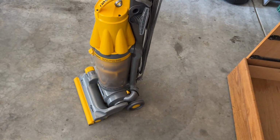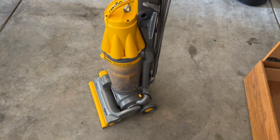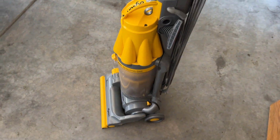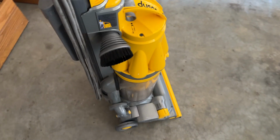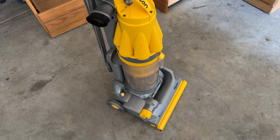Some of the risks that I've seen with them, and normally I don't pick them up, is just the plastic. It just disintegrates and starts deteriorating, and they unfortunately end up breaking. And once they start cracking and breaking like that, they're not worth fixing. But this one might be, so we'll do a video on it, see if it is, and get you guys that.